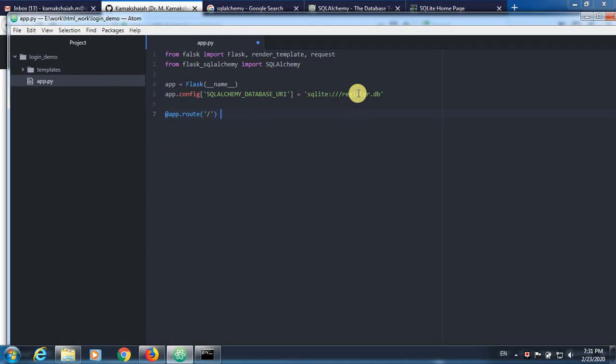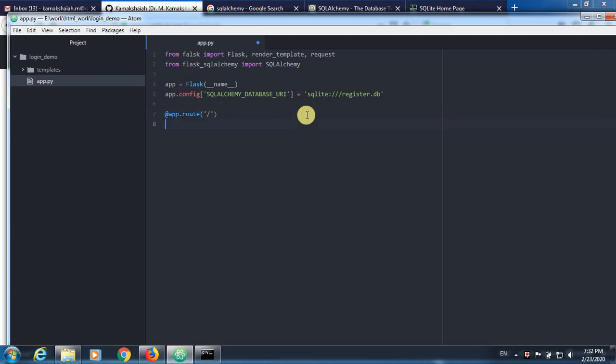You should be knowing this: http colon slash slash 127.0.0.1 colon 5000. And when I put a slash, this precisely means this one. So when we open the application, this slash is the address of the server.